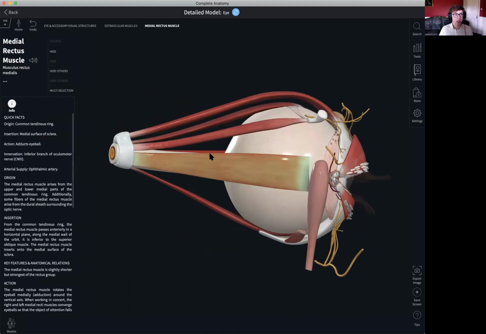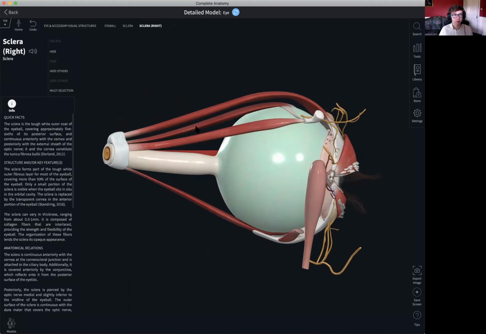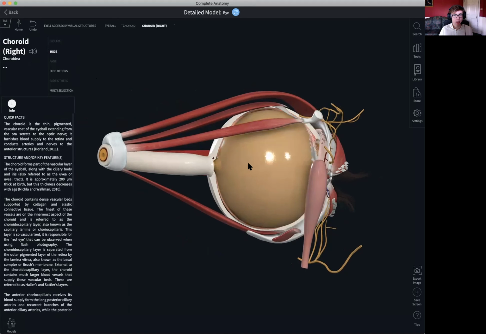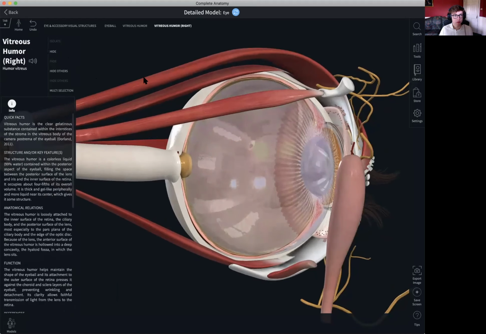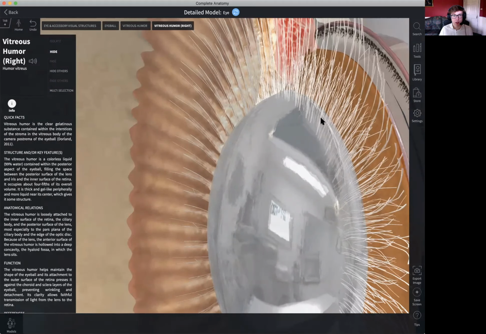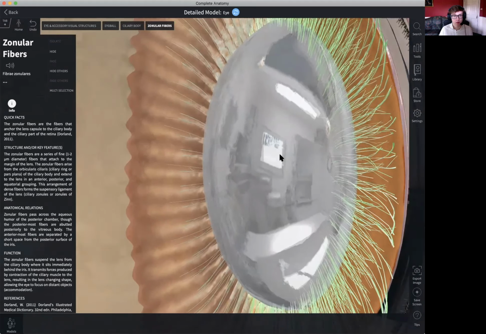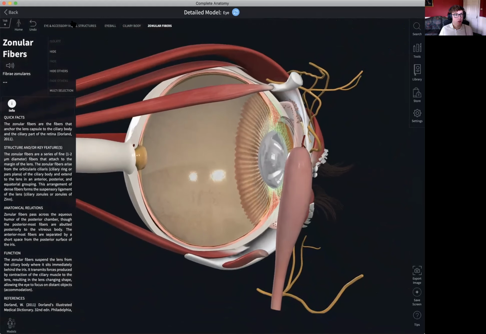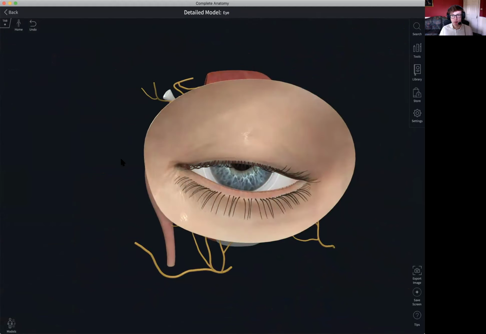And now I'm going to show you how we can explore this microanatomy model in more detail. By highlighting and hiding individual layers, we can dig deeper and deeper into the eye itself. We can even go to the extraordinary detail level of the zonular fibers. And using our breadcrumb trail, we can return the model to its default positioning with all the structures intact.